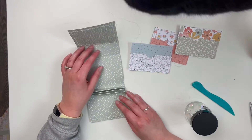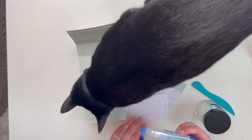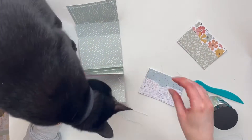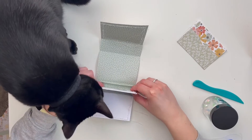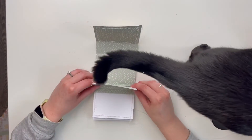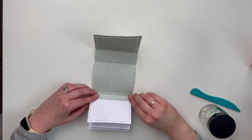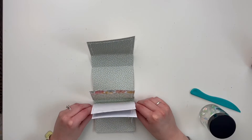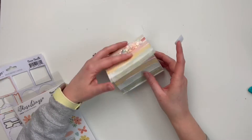There's the little sequin pouch and I think it looks really cute. Now I'm assembling the pockets. Remy — my cat — is going to be very annoying for a few minutes. I tried to cut out as much of that as possible. She was just very curious with everything going on, even though I craft almost every day, so it's not out of the ordinary. She was looking for attention and later hissed at me. Anyway, I glued this on and now I'm going to do some embellishing. This video is for Scrapbook Nerd and I'm using supplies from their website — the Coco Vanilla Studio 'These Days' collection.